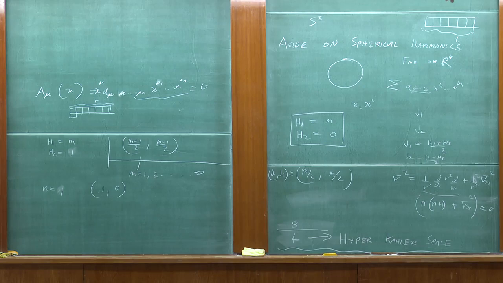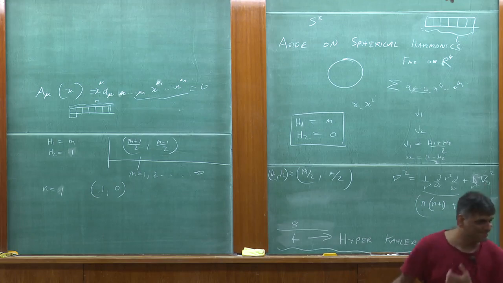In fact, what you have really are the generators of rotation. Anyway, we won't get into all of that in any great detail. So what we have is the forms that are (1,0). There are also the (0,1). The first kind is called left invariant 1 forms. And the second kind is called right invariant 1 forms.